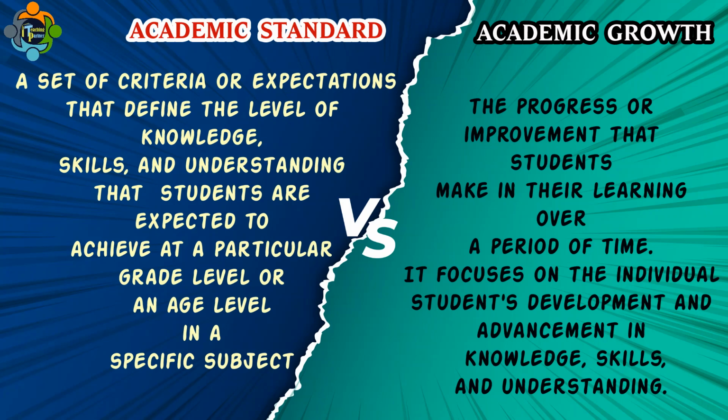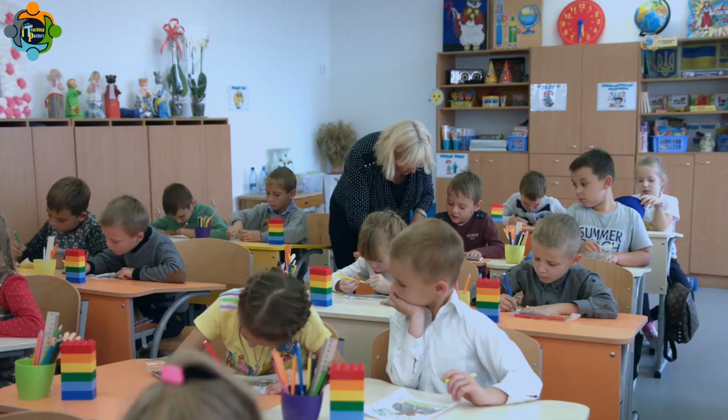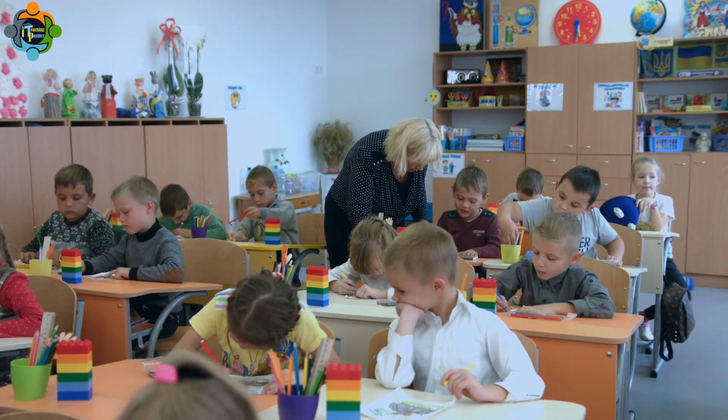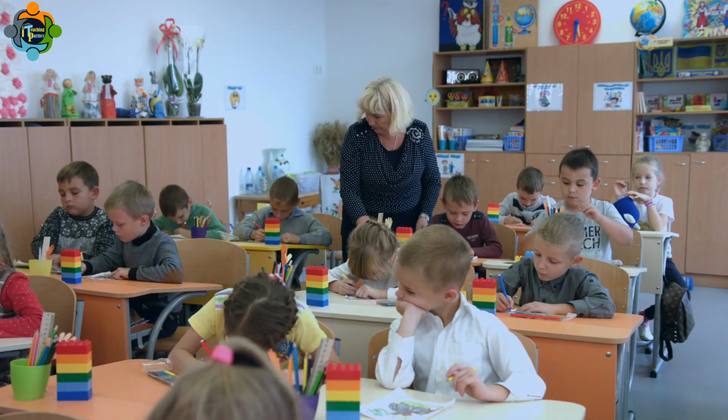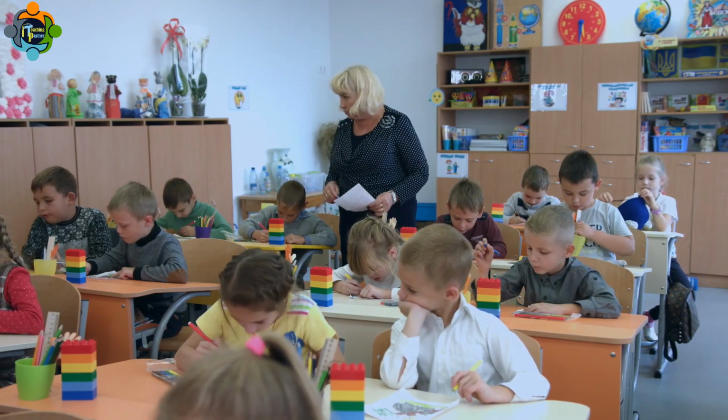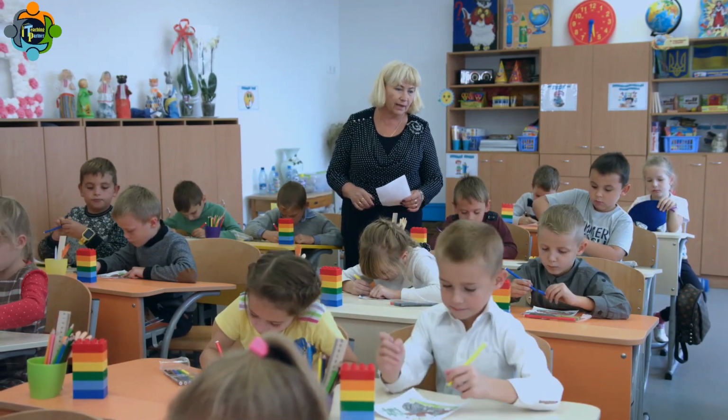Academic growth, on the other hand, refers to the progress or improvement that students make in their learning over a period of time. It focuses on the individual student's development and advancement in knowledge, skills, and understanding. Academic growth is often measured through various assessments such as standardized tests, formative assessment, or teacher evaluations.